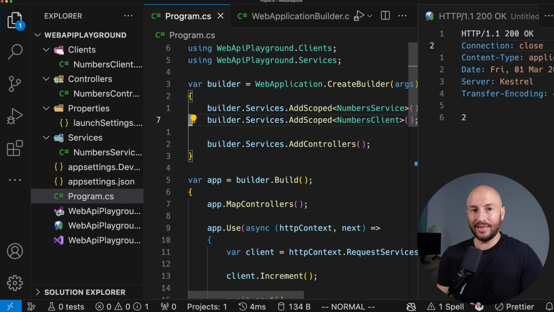So I hope you're starting to get the intuition into why you don't want to capture inside a service with a longer lifetime, a service with a shorter lifetime. Because once it captures the object or the service with a shorter lifetime, then that's what will be returned. And it doesn't matter how you defined the service in the dependency injection IOC container, because the object with the longer lifetime is what will be returned.